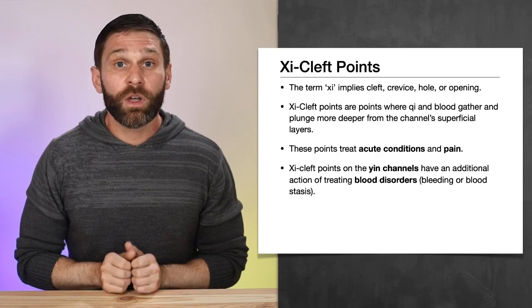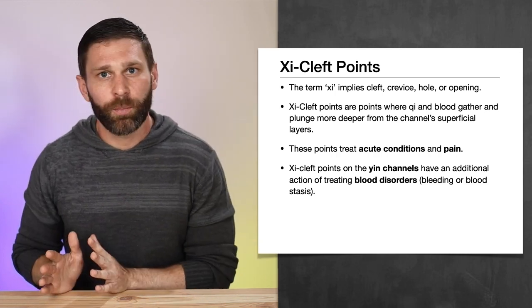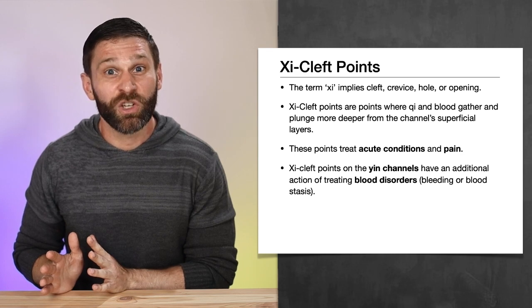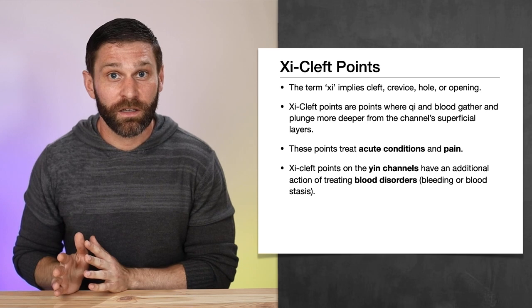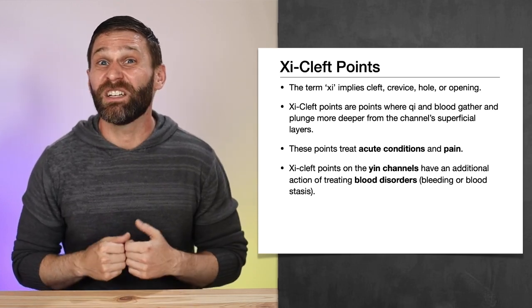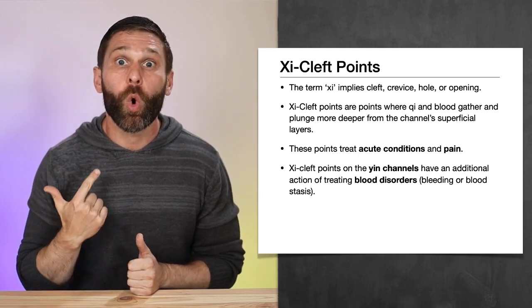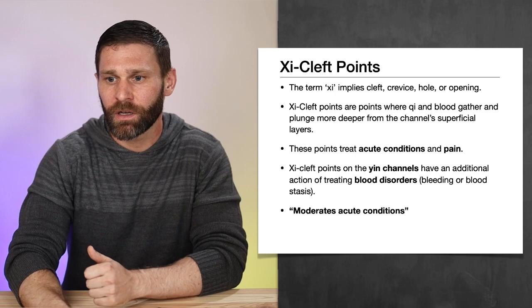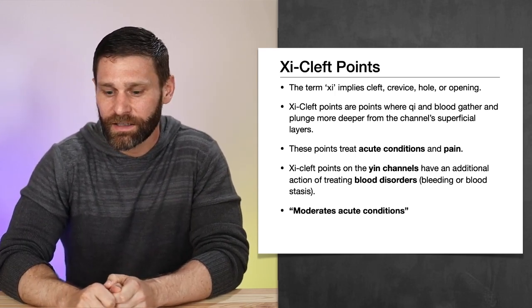So Xi-Cleft points, each of the 12 channels has a Xi-Cleft point. All of the Xi-Cleft points treat acute conditions and pain. In Deadman, that's going to say moderates acute conditions. On the yin channels, we have an additional function of treating either blood stagnation or bleeding. So those are the Xi-Cleft points. Yeah, moderates acute conditions is a phrase that Deadman uses.